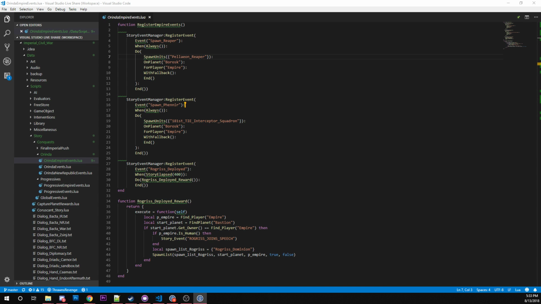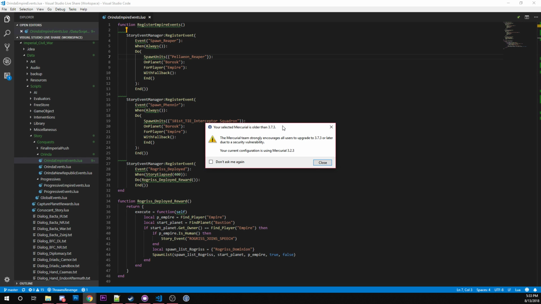Okay, so yeah, XML events were the old way. What you see here is the current old way.